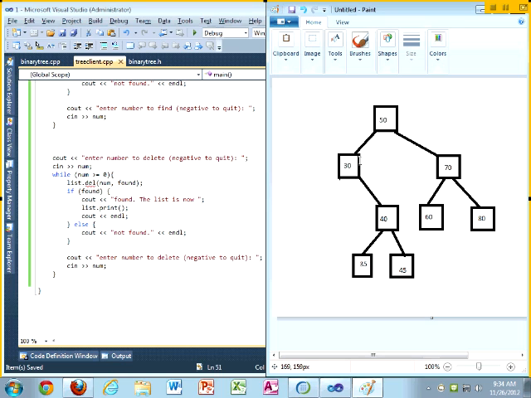If I want to delete this node right here, what's the best way to do that? I can't just delete it, right? Okay, so what am I going to do with this picture?